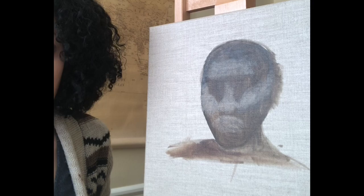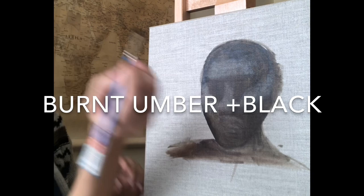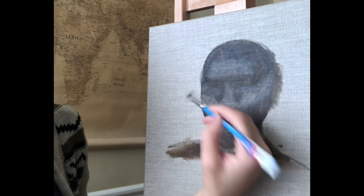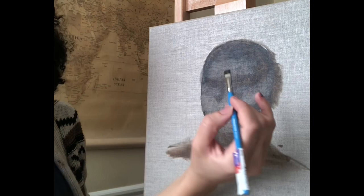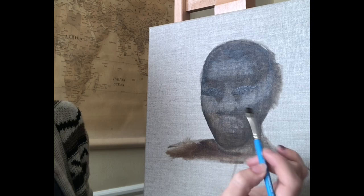I'm gonna take burnt umber again, since I lightened a lot of things and the first layer is very, very thin. And I'm going to now kind of carve out the eyes a little bit more, because I know here is where her eyes will sit because she's kind of looking at you. And I'm going to mix a little bit of black while doing this because I want to emphasize the low lights and the highlights, because there I can really begin to sculpt.